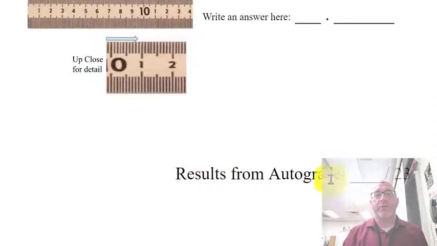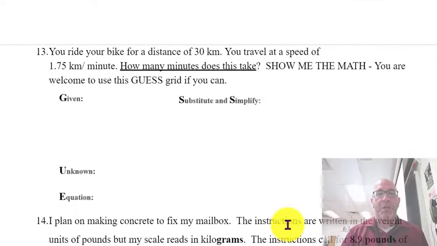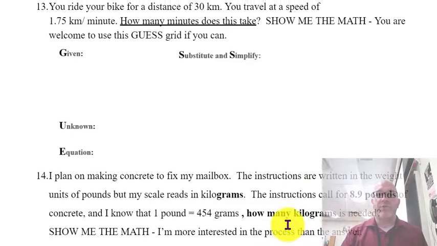All right, this results from AutoGrade is more for Faye. If you ask the computer to grade up until this point, I'll just allow the computer and I'll put the number in here. Don't touch, that's for me. All right, from this point forward, Mr. Fay is looking at every single one of these questions.